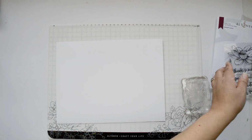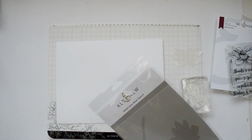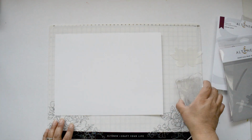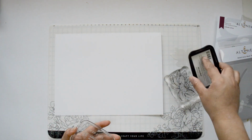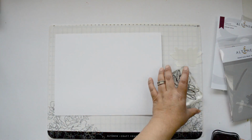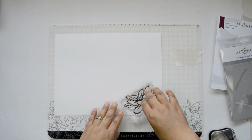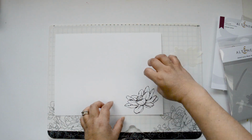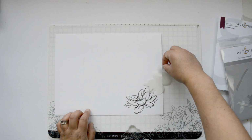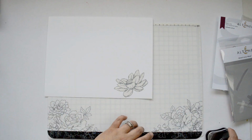So I've pulled a double cardstock, which is heavy cardstock, and I'm going to bring the mask that matches this flower and Obsidian Black ink. What I'm going to do is stamp the flowers in a continuous way at the corners of the paper. I'm actually going to fussy cut this, so I'm okay if they're not straight, or they look like they're going to overlap. Don't worry about it. I'm just stamping, and then I'm going to color, and then I'm going to take them off this paper to actually use on my album.